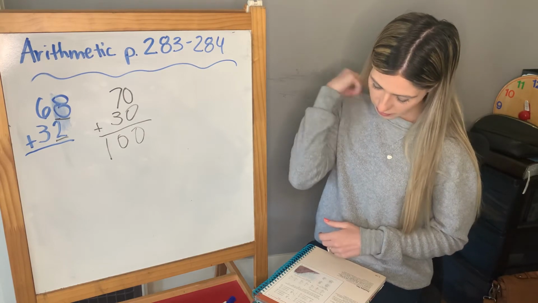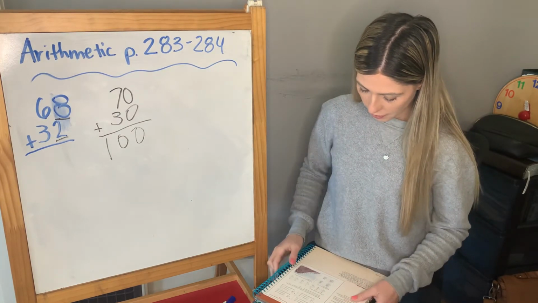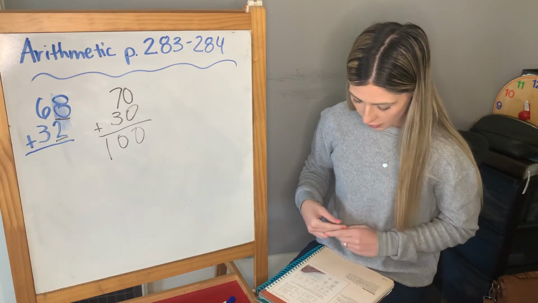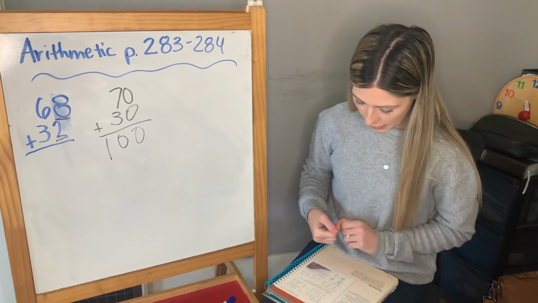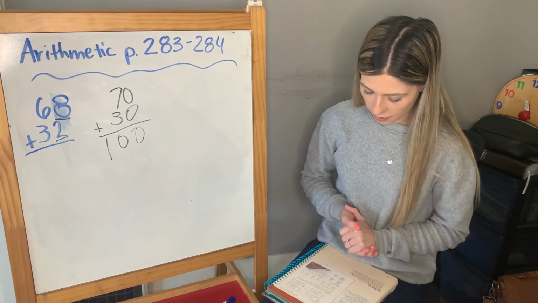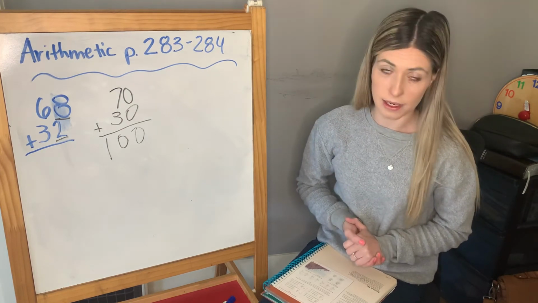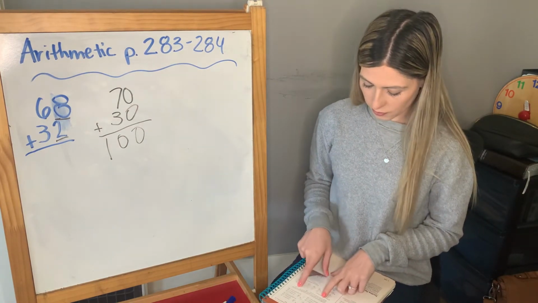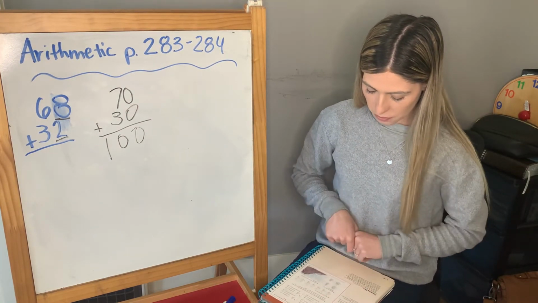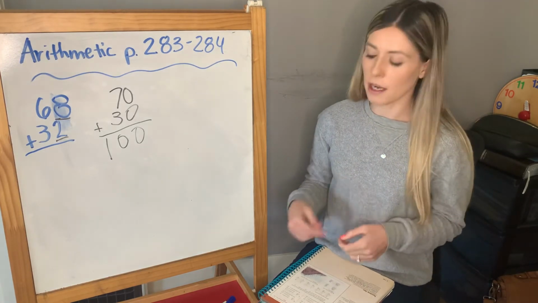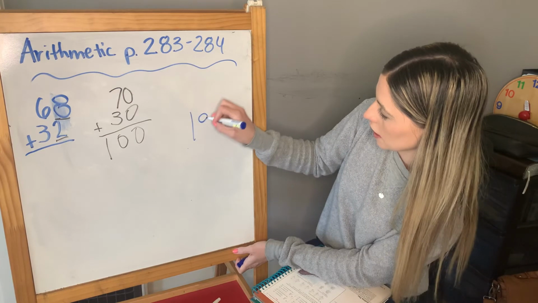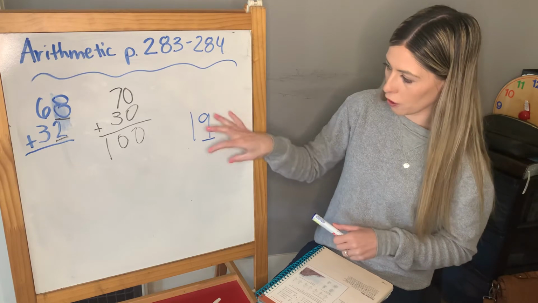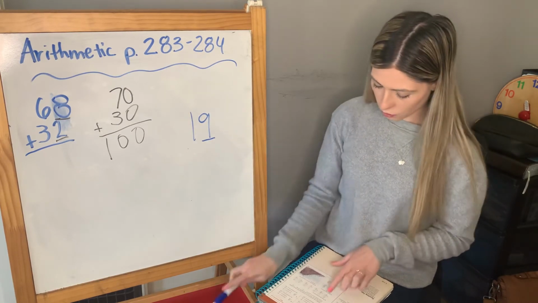So then, section 2 is a story. Listen carefully because you're actually going to round in this story as well. Grandpa took 19 pictures of moose, but didn't like any of them except the last one. How many pictures did he not like? So your answer goes right there on the blank. And then it says round 19 to the nearest 10. So think about the number 19. Look at what number's in the ones place to help you decide if you're going to round to 10 or up to 20. You decide.